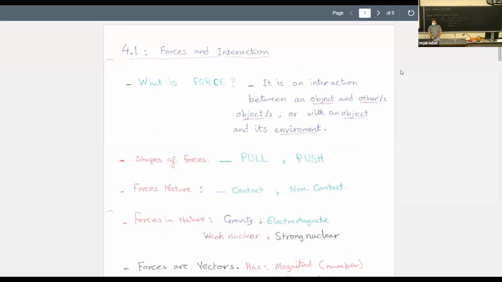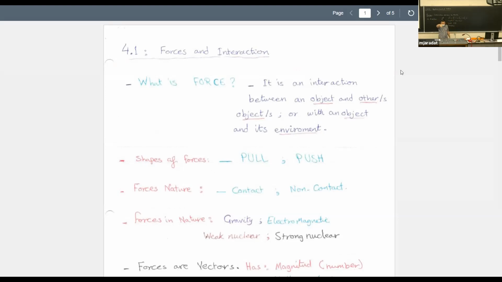We have also the normal force. What is the normal force? You need to know it, and you will deal with it in the lab. If we have an object on a table, what are the forces on this object? Because it has mass, there is an attraction force between the object and the earth. Then we have the weight downward. Is that clear? Okay, now the object is in the air. Because it has its weight, it will go down.